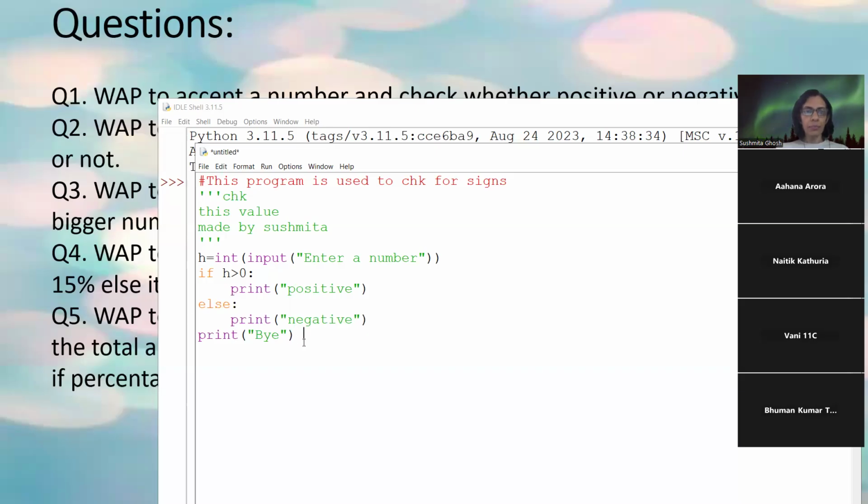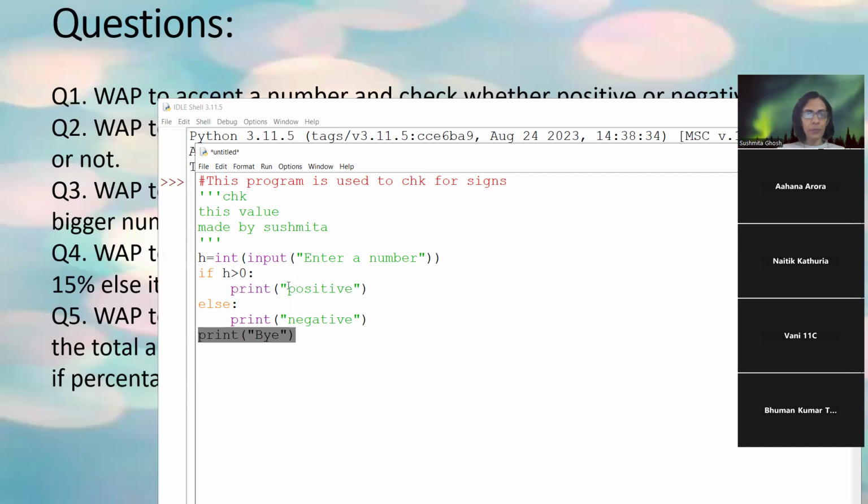Now, this is a statement. Please understand what I'm trying to say here. This is a statement which is part of neither if nor else. This is part of the whole code, like this one. This statement is not part of the if or else, but that is obvious because it is above if, right? The confusion happens at this line. But once it is outside the indent, you know that it's not part of either if or else. It's not part of either of the blocks. Okay. So this statement will be executed no matter what the value of h is.